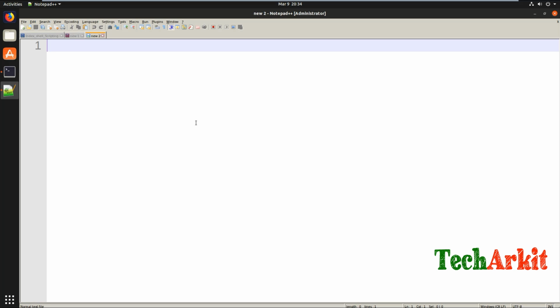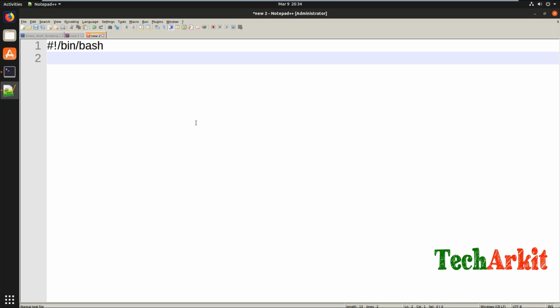But before writing shell scripts, you have to make some things better so that your shell script does not fail. The first one is the shebang value. Whatever commands you write in this file will be interpreted by the /bin/bash command, so that each and every command will be executed in series, one by one, and the interpreter understands that this is a bash execution. Otherwise, if you do not set bash, sometimes the variables or values you write there may fail. That's why the shebang value helps in interpreting the commands you wrote in the file.